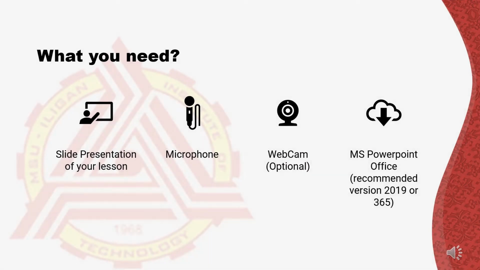Let's check first what we need. So we need the slide presentation of our lesson, an operational mic, a webcam, although this is optional, and make sure you have installed Microsoft PowerPoint in your desktop or laptop. My PowerPoint comes with Office 365 and it's in the latest version. However, if you have an older version of PowerPoint, you should be able to do this, and I can guarantee the process would be the same.